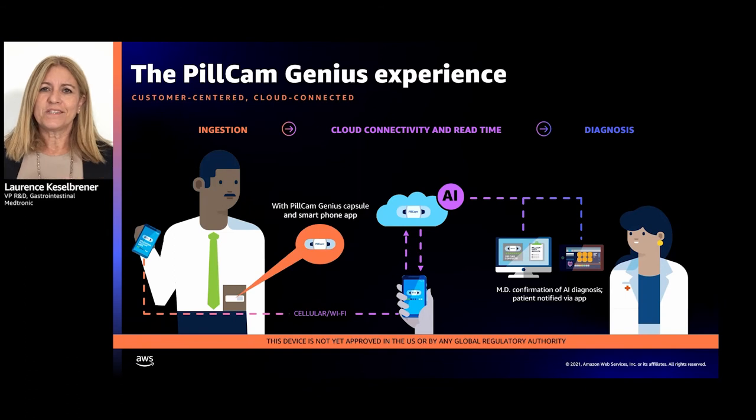But if you remember what I said before about the on-premise solution, if we are talking about a non-cloud solution, it would be the same kind of experience for the patient. They would still swallow the capsule. They would still have the same equipment. But at the end of the procedure, instead of sending the data directly to the cloud during the procedure, they would send the equipment back to the physician, and the physician would upload it to their workstation using an on-prem solution, and would be able to read the analysis of the study on their solution inside the hospital.